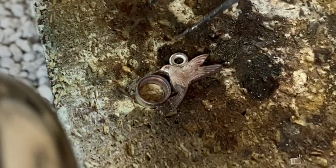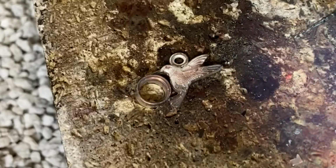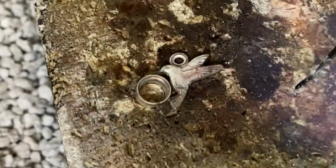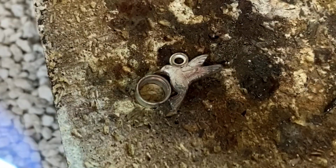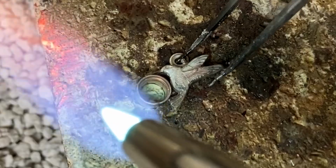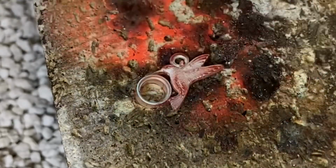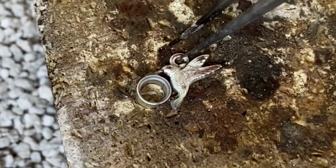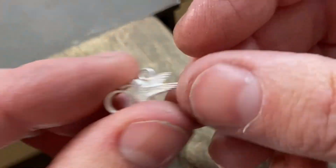Okay, so I'm just placing the jump ring here, and then I'm going to add some solder and heat until it flows and joins the jump ring to the hummingbird impression. Doesn't take a lot of heat. These are very small pieces I'm working with here. Okay, and then I'll pickle it.